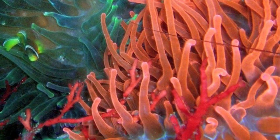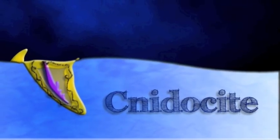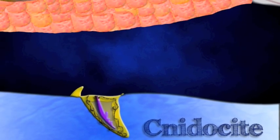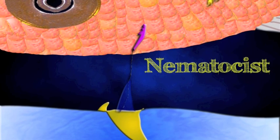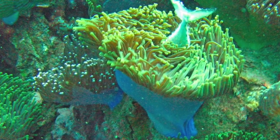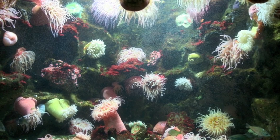These tentacles, though often beautiful, contain the anemone's best weapon and main form of defense: tiny stinging organelles called cnidocytes. They work like this. When something, say a fish, passes over a special trigger on the cnidocyte called a cnidosil, the cnidocyte fires a specialized hook called a nematocyst. The nematocyst pierces the skin of the fish and injects a neurotoxin capable of paralyzing fish and injuring humans, sometimes fatally. In this way, the anemone can be a very viable hunter, despite its immobile, sessile body.